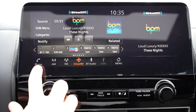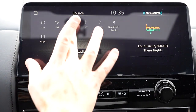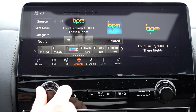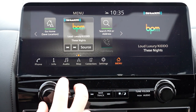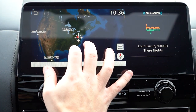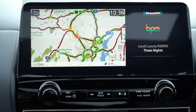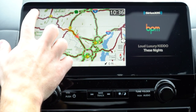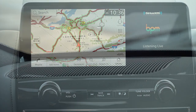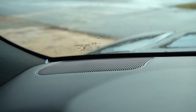The infotainment screen is massive — a 12.3-inch color touchscreen display with Bluetooth, audio streaming, Android Auto, Apple CarPlay, and a factory navigation system that comes standard. That's great if you're in the Appalachian Mountains and don't always have service. There are three different sound systems depending on trim: four speakers for the S, six speakers for the SV, and all other trim levels including the SL and up get a 13-speaker Bose sound system.